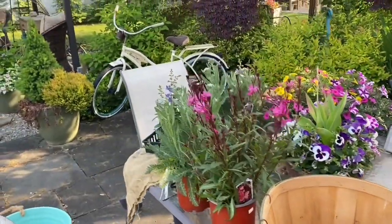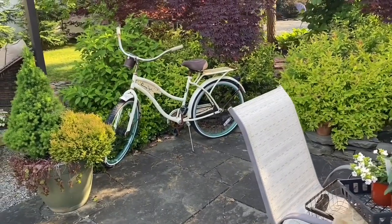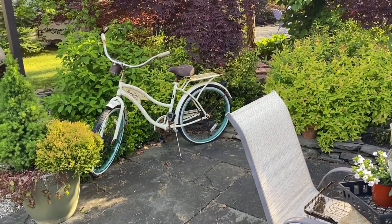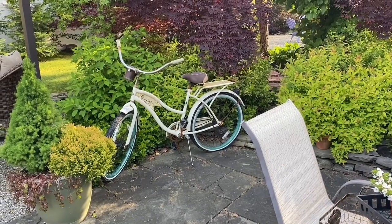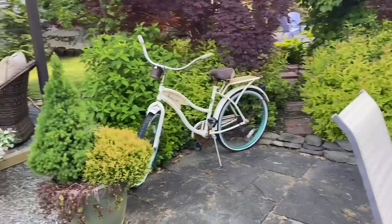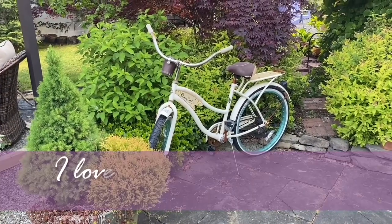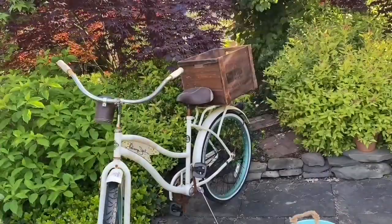I'm super excited, as you can tell, and I think it's going to look really neat when it gets all done. It might take a couple of days. It is getting very late here. It's twenty of six, and this is on the south side of the house, so the sun is at the front of the house now, and it'll get pretty dark back here, so I might have to pick it up tomorrow and finish it off. Plus I'll need to have dinner, so this is a weird time of day to start this, but like I said, I'm super excited, so I wanted to get going on it. Okay, let's get going.